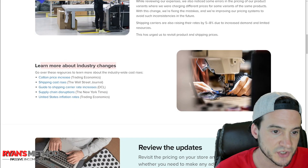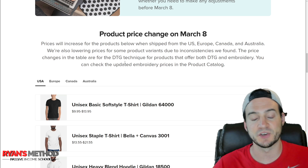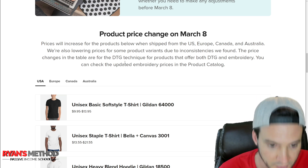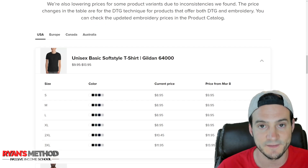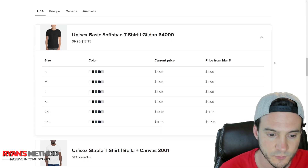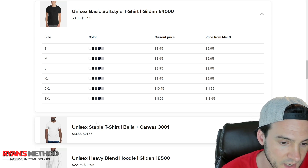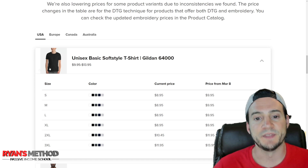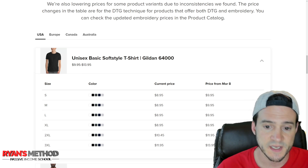They give some industry resources too, but let's skip to what you're really here for. The first product that popped into my mind as the most significant change was Printful's most affordable t-shirt — the Gildan 64000 — probably the most popular t-shirt they sell. Also, the Bella Canvas 3001 is increasing in price. It looks like it went up about 50 to 60 cents, from $12.95 to $13.55.